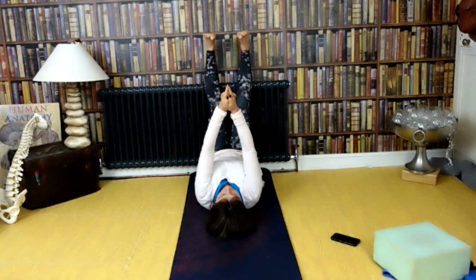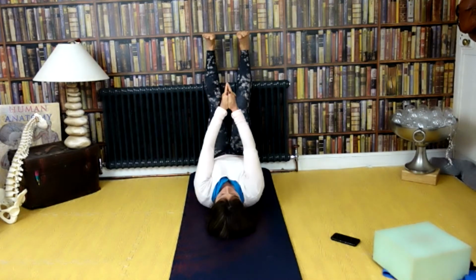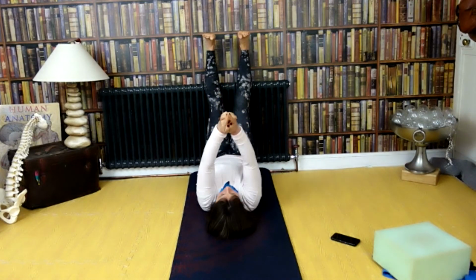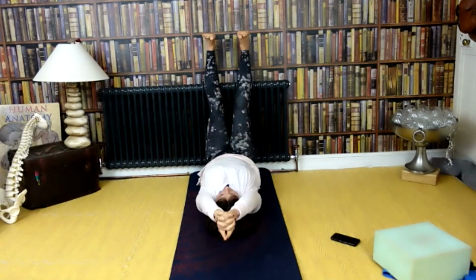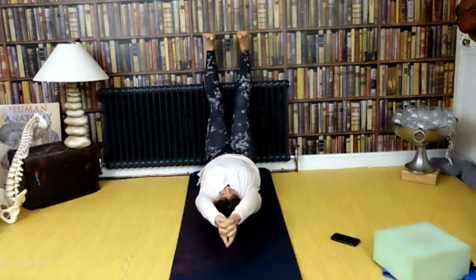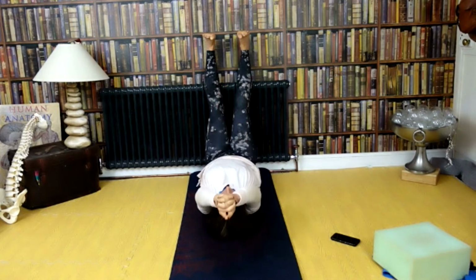Okay, now just let the arms come back to the ground. 1, 2, keep those feet flexed towards you. 3, keep those thighs tight. 4, 5, 6, 7, 8, 9, 10.